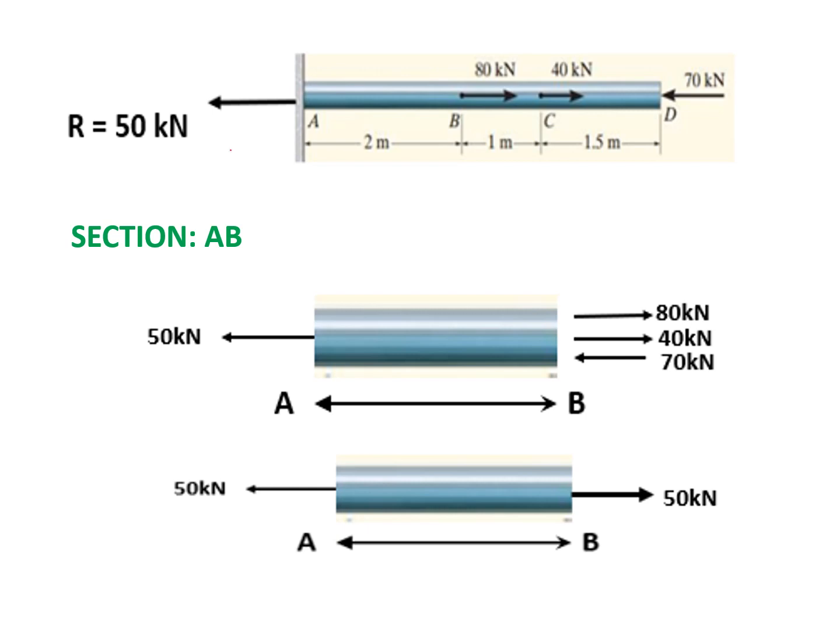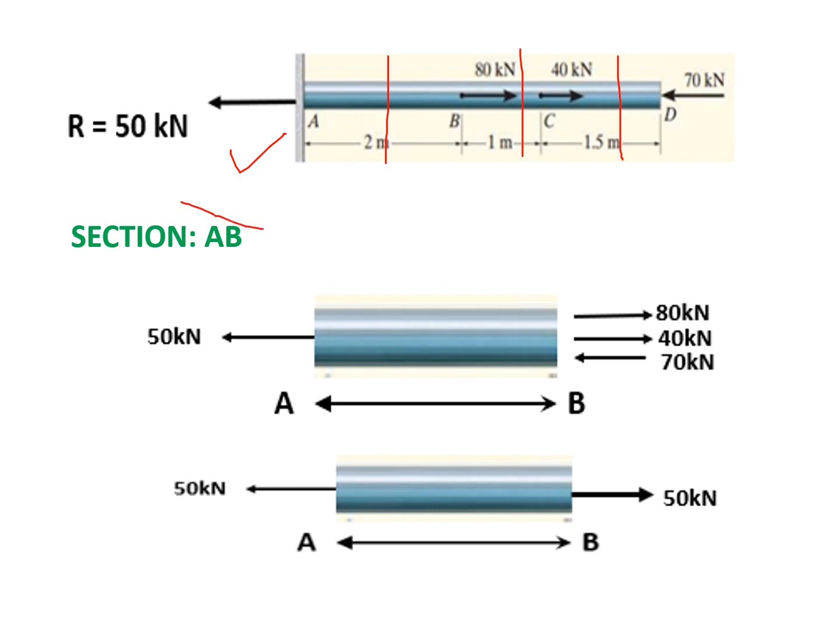Now by knowing the reaction, we have to use the principle of superposition. So we have to divide this whole steel bar into three different sections. The first section, that is AB, the second section, that is BC, and the third section, that is CD. So we have to deal separately with these three sections, check the individual effects, and then sum them up, and that sum is the algebraic sum.